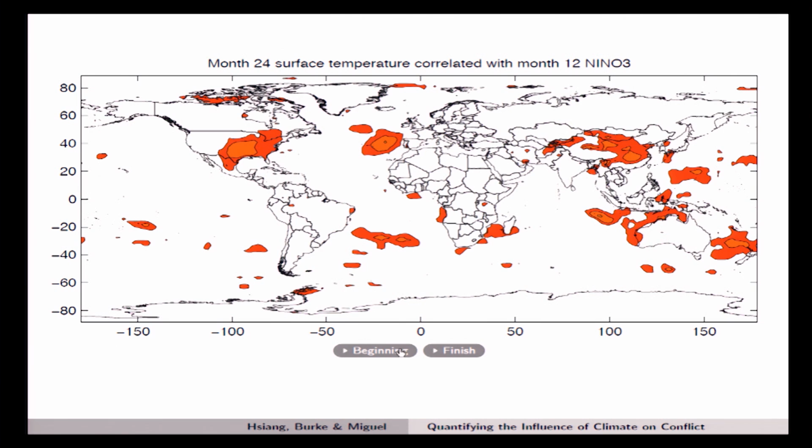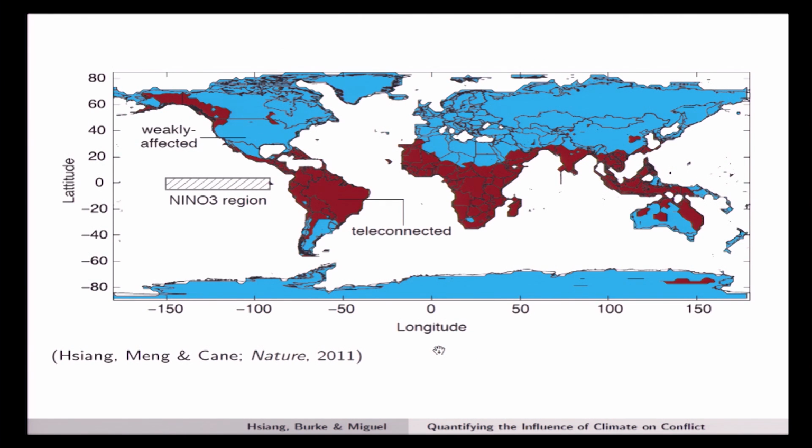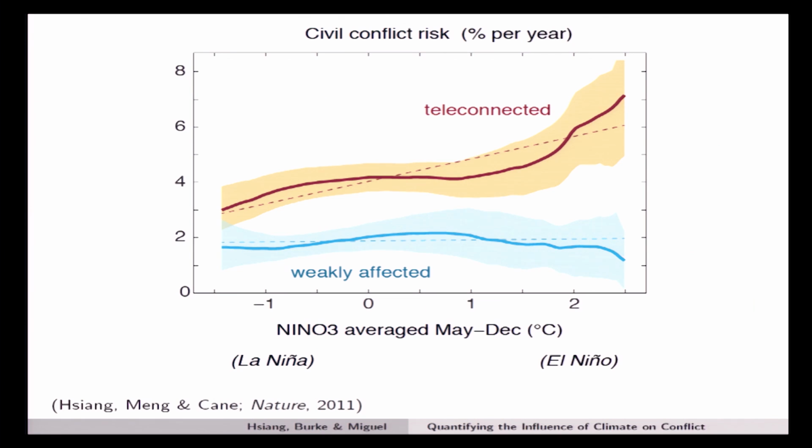And so what we did is we tried to identify those locations that were getting hit by that large atmospheric wave propagating around the equator. Here those are marked as the blackish, reddish pixels that are labeled teleconnected. And then we tried to understand on a year-to-year basis, when the Pacific Ocean became warmer and created that large wave, did the red tropical band generate more civil conflicts? So what we have here is on the x-axis the state of the equatorial Pacific, and on the y-axis the risk that a randomly selected country begins a new civil conflict in that year.